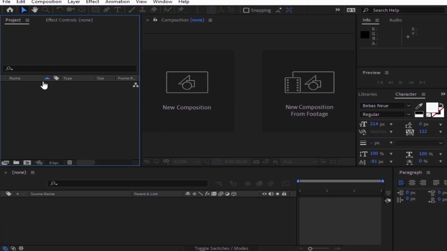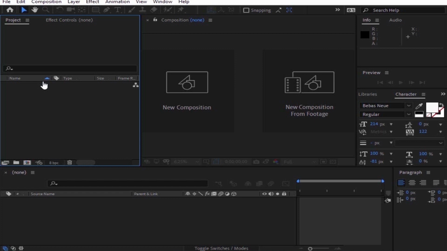This is the basic first front layout of After Effects. It is a very interesting and eye-catching layout. In this video, we will keep things very simple and basic. We will discuss only panel names, which is a very crucial and easy way to learn After Effects from the very basics. But first of all, we discuss the most common problem faced by new beginners.